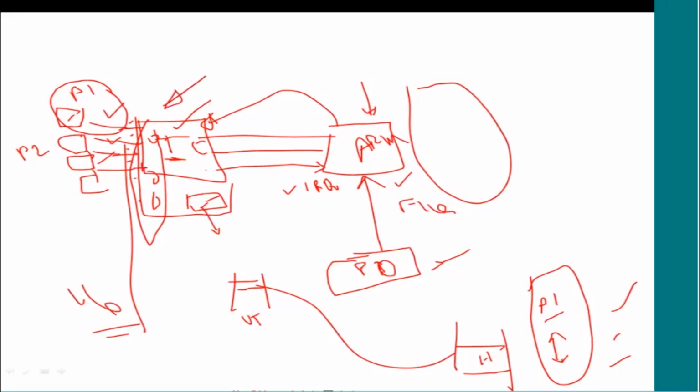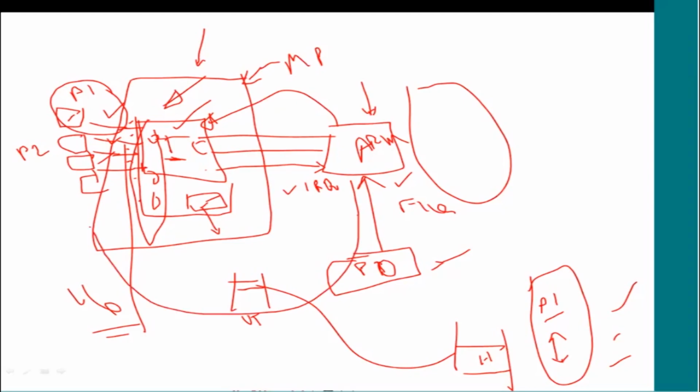Please remember, the interrupt controller is one level, an intelligent controller programmed by the ARM processor or the microprocessor, whichever is controlling the controller. The peripherals talk only to the controller, and through the controller the ARM processor is notified of an interrupt. Please remember, after that the ARM may serve the interrupt sources directly. It has to get the data. Suppose a serial port controller is there, it has to get the data from the individual devices. Only the controller comes into play to monitor and create a priority among the generated interrupts. That is the purpose of the controller.